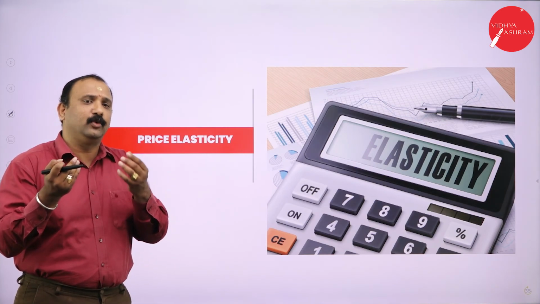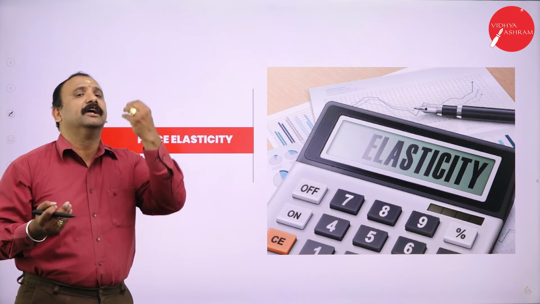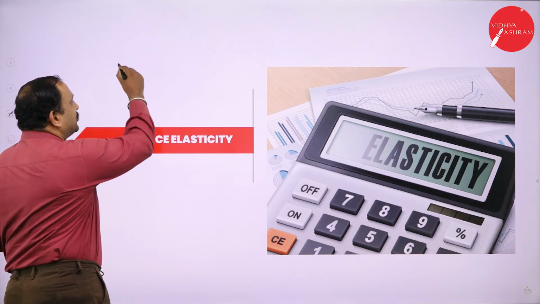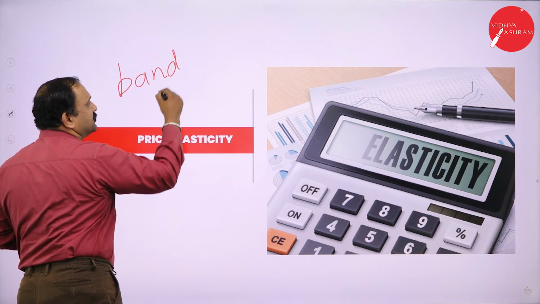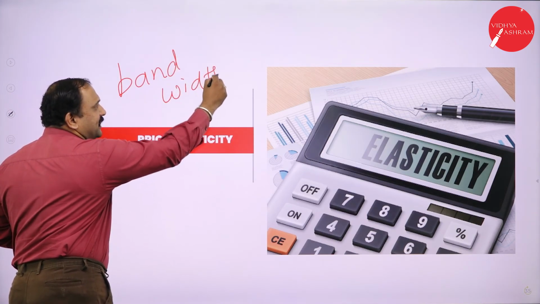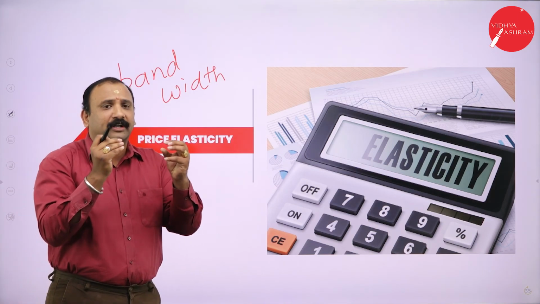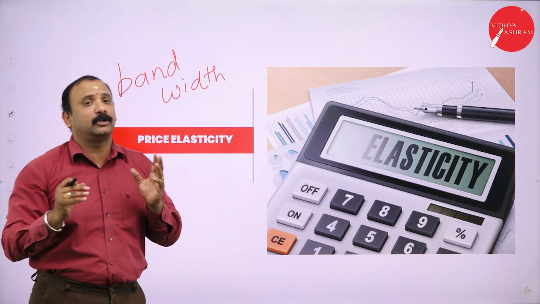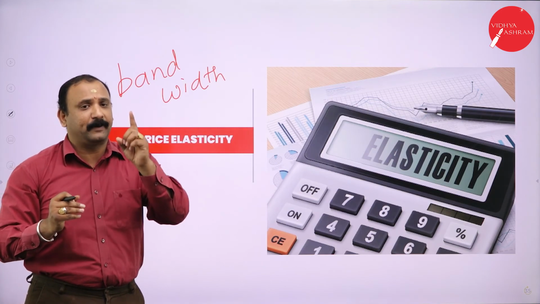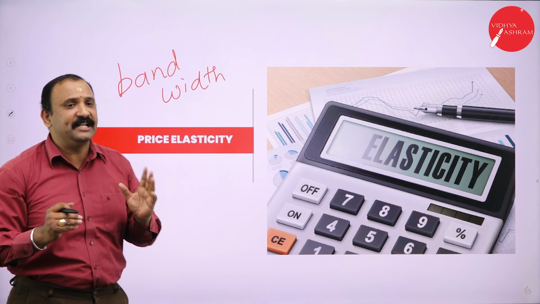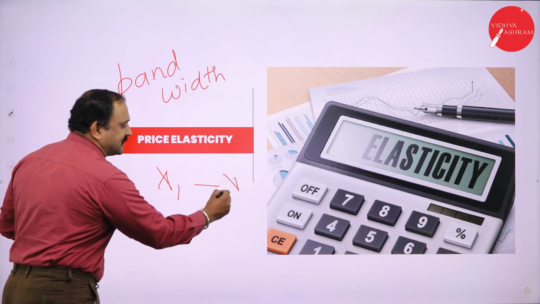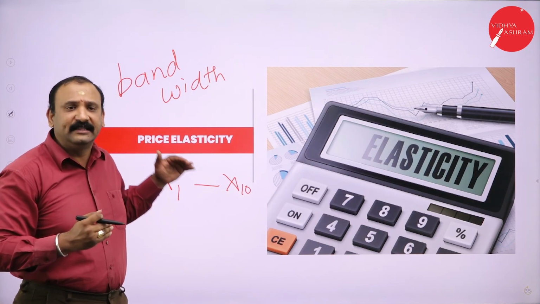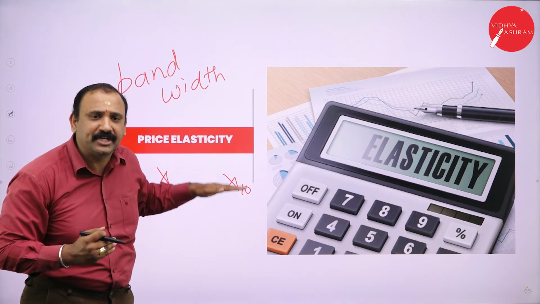Because when you look into any product, be it vegetables, oil, gold or silver or any metals for that matter, there is a price elasticity, there is a price bandwidth that we keep talking about. This word bandwidth is very, very important for us. Why? Because many times you would see that the price of a good ranges between a particular limit. There's always an upper limit and lower limit. We don't talk about a fixed price. We never say that the price of a particular good is X only. It ranges between X1 to X10, which means there is variability, there is a stretchable bandwidth within which the price keeps moving. And this happens purely because of the fluctuations of the supply.